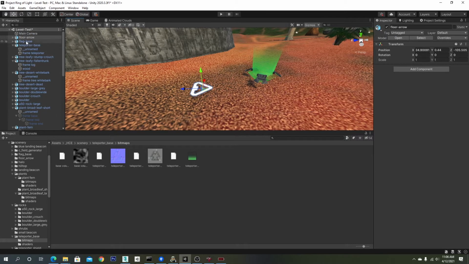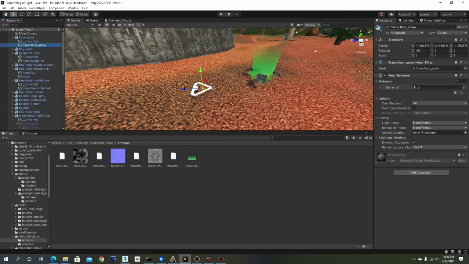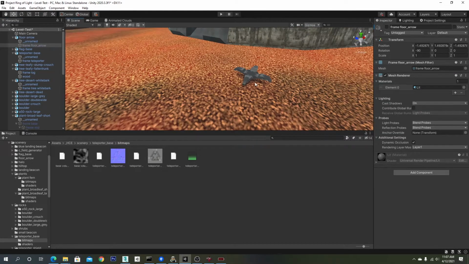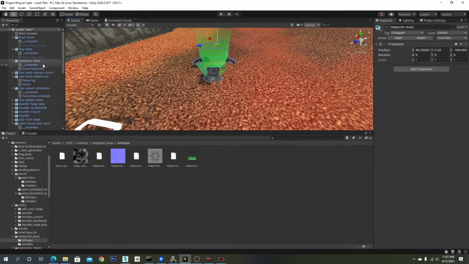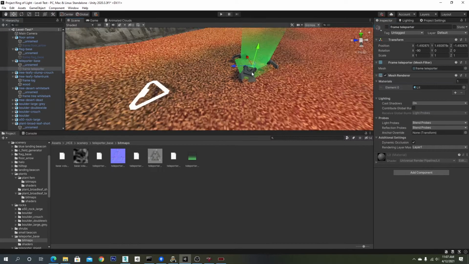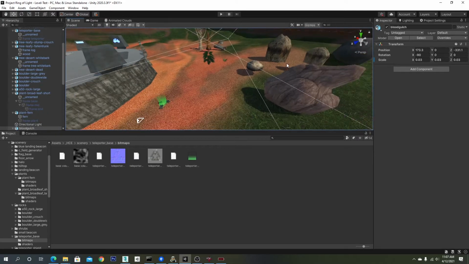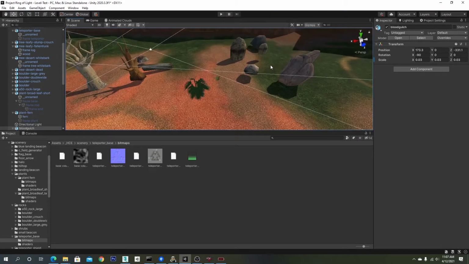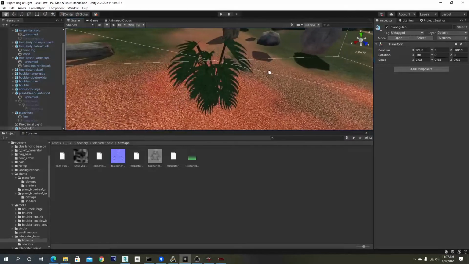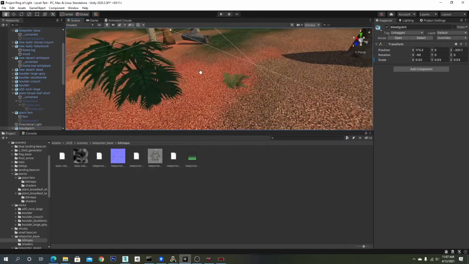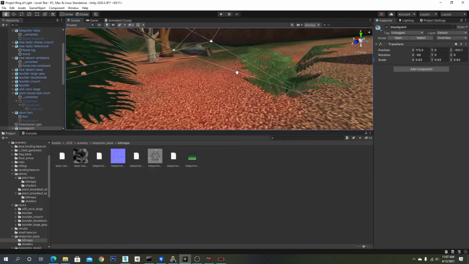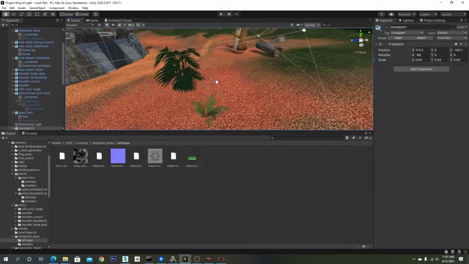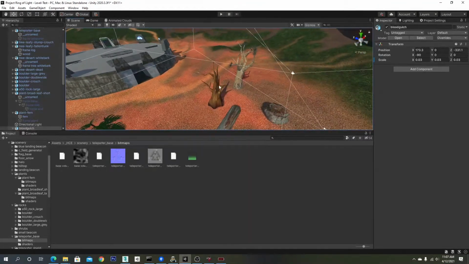And you'll notice all the meshes have these frames, so we can just remove all of those. It's something that gets imported. It's probably a checkbox in the GBX model importer, but I didn't check it or uncheck it, whatever the case may be, so it kind of showed up in an odd way here. But nonetheless, we have everything imported. A couple of notes. Some of these are double-sided, like the ferns. I know you all saw me import those earlier, and I went back afterwards and changed it to double-sided because they are transparent, and that's how a lot of these leaves and things are going to be.